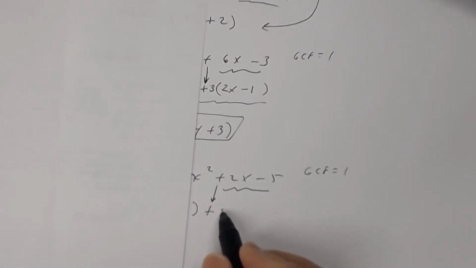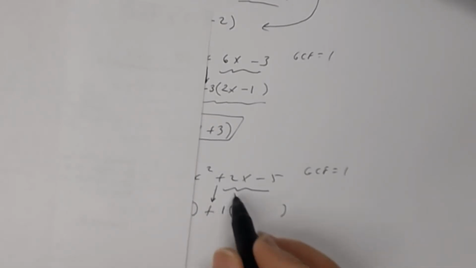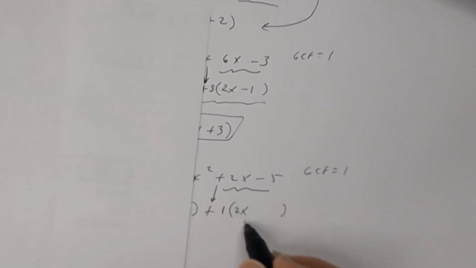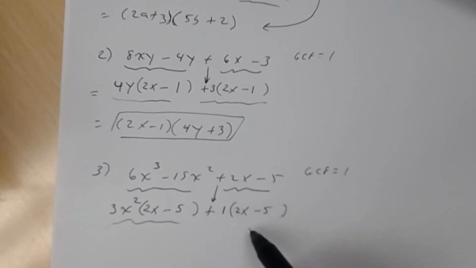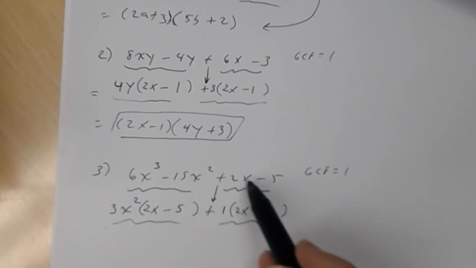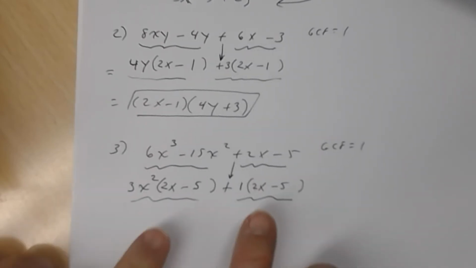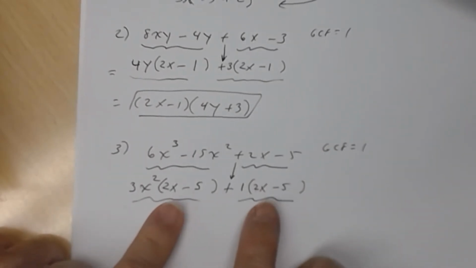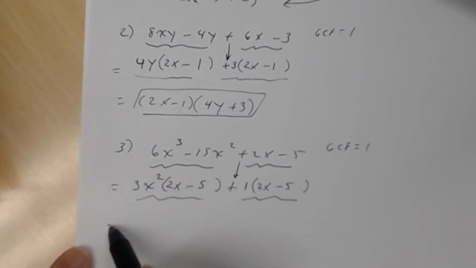So you have to say I'm factoring out a GCF of 1. And then when I factor out the GCF of 1, 1 times what is 2x? Well, 2x. And then 1 times what is a negative 5? Well, minus 5. Now again, if you look at those two groups, I factored each group, but remember you want to factor the original polynomial. So if you look at these two groups, they have a factor of 2x minus 5 in common. So you factor that out. So I get 2x minus 5.